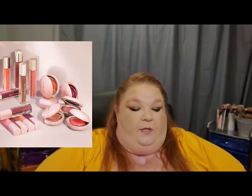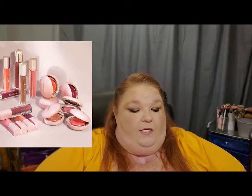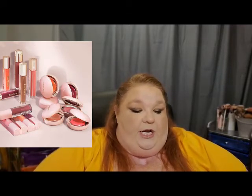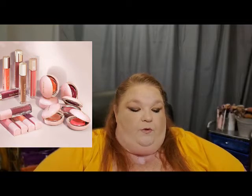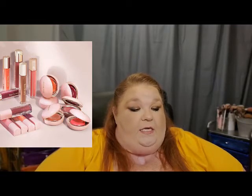She's also going to have glossy lip balms for $18 — hydrating, non-sticky, and long-lasting. They'll have the exact same colors as the blushes so you can coordinate them. There's also liquid eyeshadow for $20 in shades Nearly Berry, Nearly Mauve, Nearly Rose, Nearly Neutral, and Nearly Apricot. They'll have an eyeshadow brush for $15, and all of this launches today or tomorrow on Sephora.